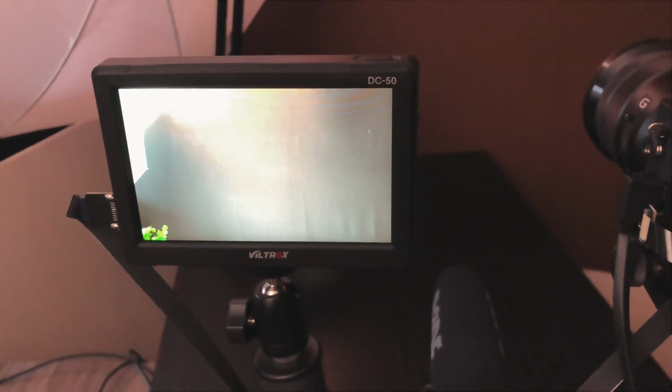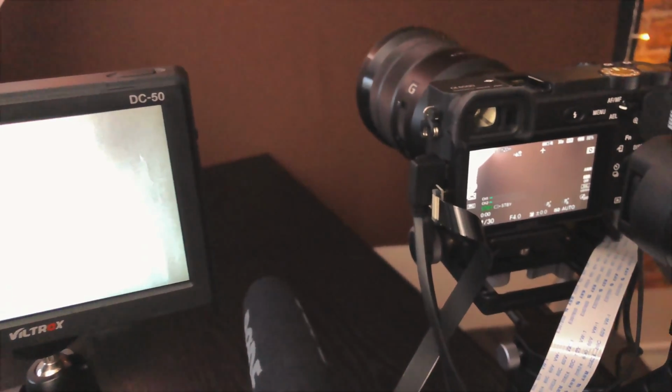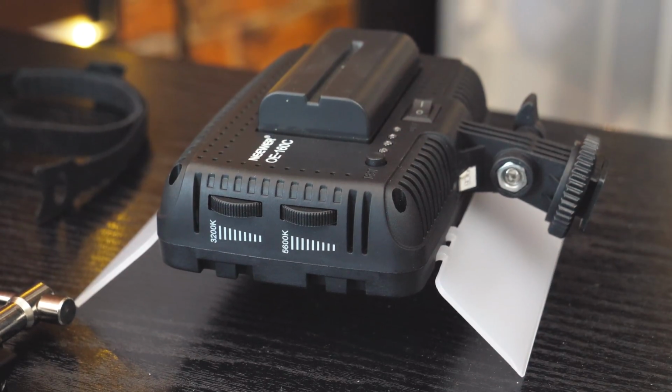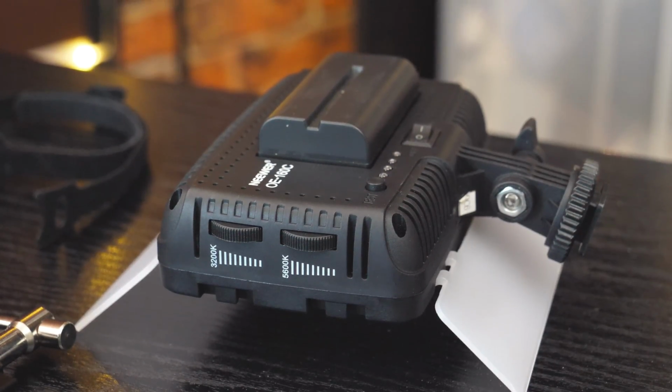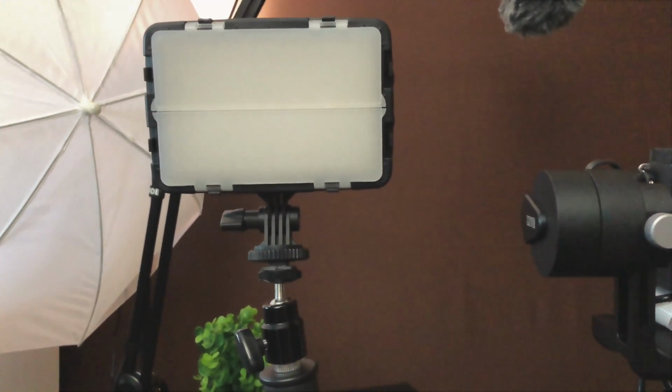But yeah, the monitor I'm using in this video is the monitor I really like, so there is a review of that elsewhere. I'll link that up there now. The light is a new little light, kind of like a smaller light, but it allows for a little bit of temperature control, and again that's linked down below. Really like that one, it lasts for ages on that little battery.